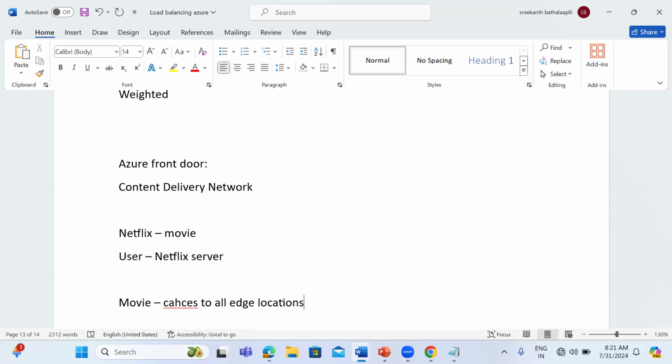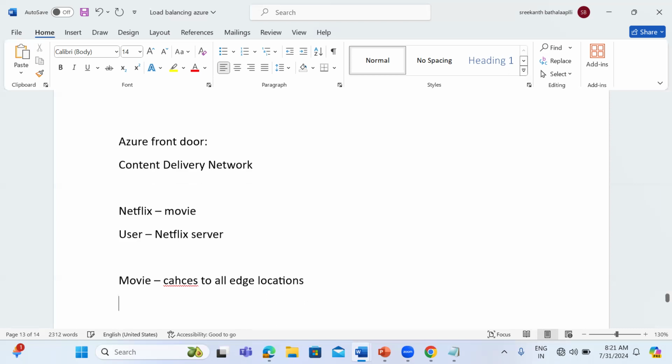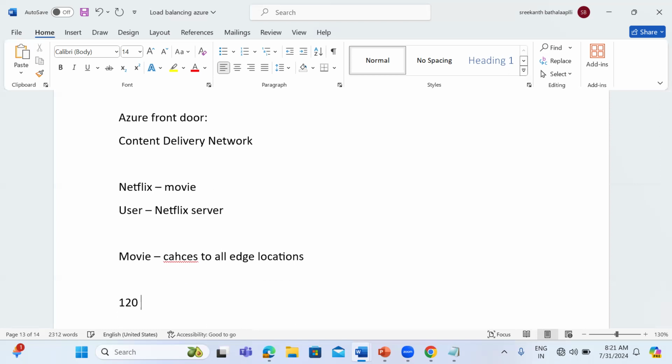AWS has more than 600 edge locations. Azure also has more than 120 edge locations, covering almost 100 plus metropolitan cities all over the globe. Whenever we upload the data and use the CDN, it is going to accelerate the performance of the application, and it is done from the nearest location.